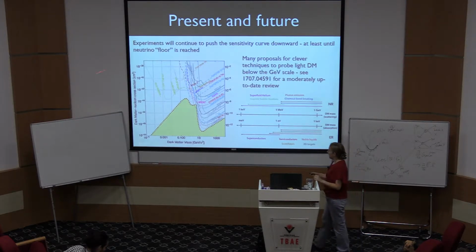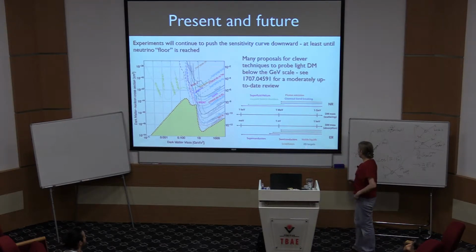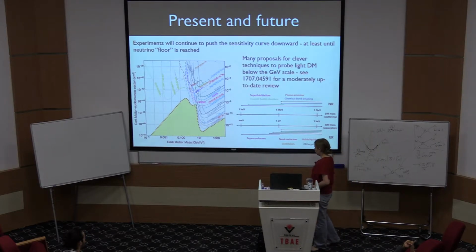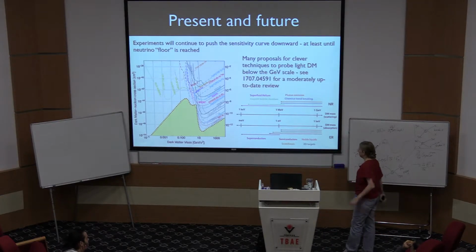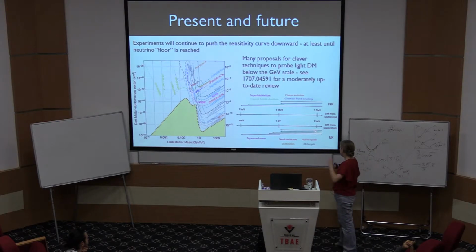At the low end of the scale, there have been a lot of proposals in recent years to try to probe this. This is a very brief summary. You can look for elastic scattering of the type that we've been talking about for very light dark matter, below the keV scale, down to the eV and meV scale. You can instead look at absorption of the dark matter. This is model dependent, of course, but you can look for absorption of the dark matter energy onto the background.